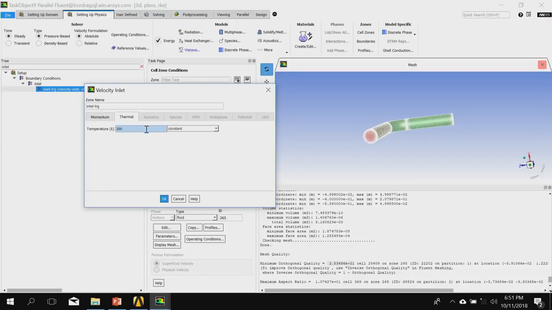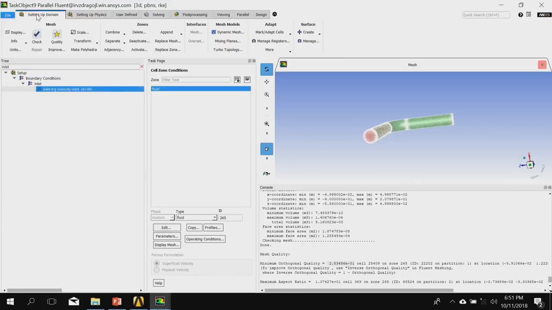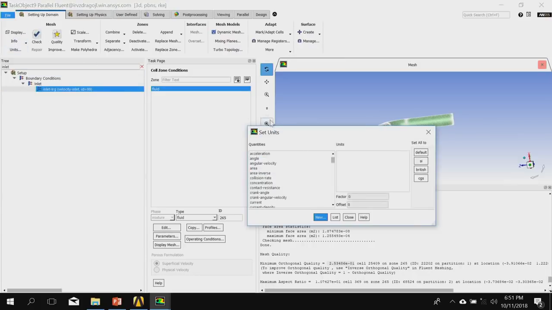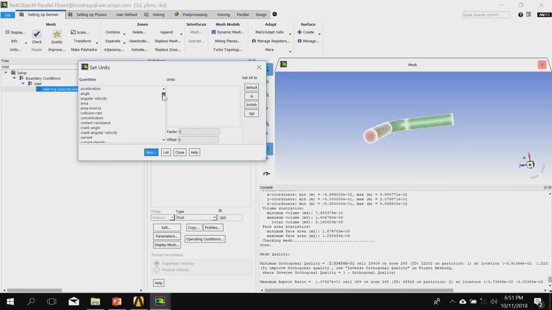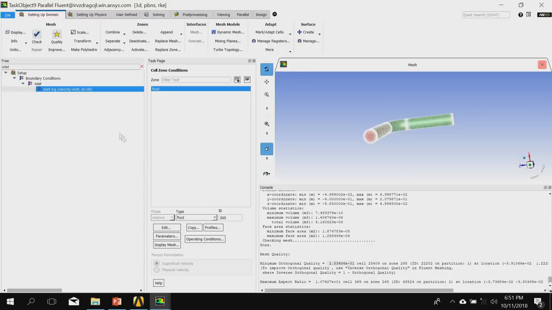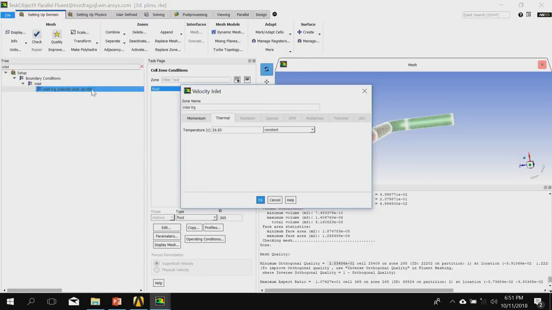I can specify the temperature, and if I don't like kelvins, I can go back and change the units. So I could decide I want Celsius instead. I can scroll down, select temperature, and specify Celsius. Then I can go back to my boundary conditions and specify this as 30 Celsius.